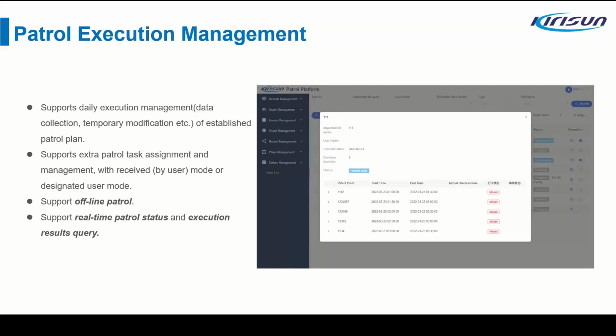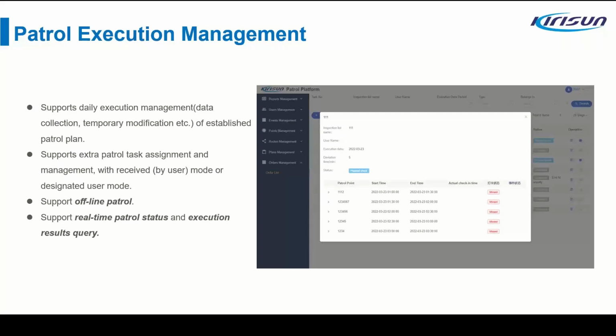Inspection order management supports daily execution management of established patrol plans, and it also supports modifying the patrol plan, such as revising the time or ending the plan under unexpected situations, and it supports extra patrol task assignment and management.